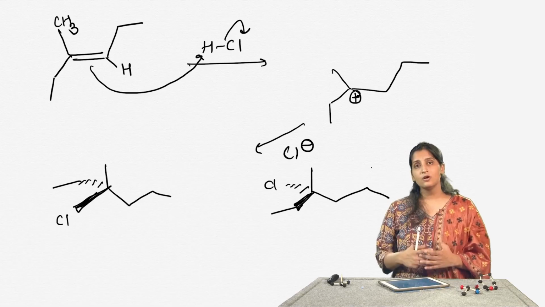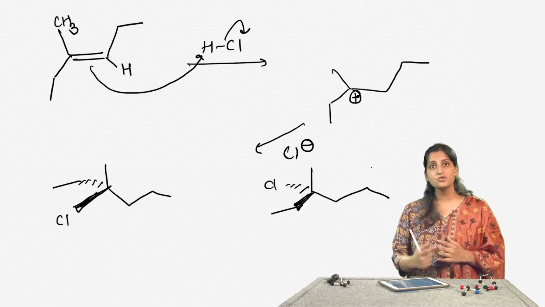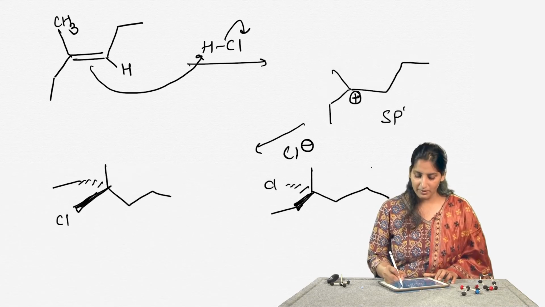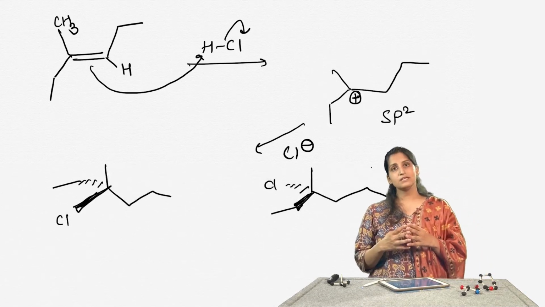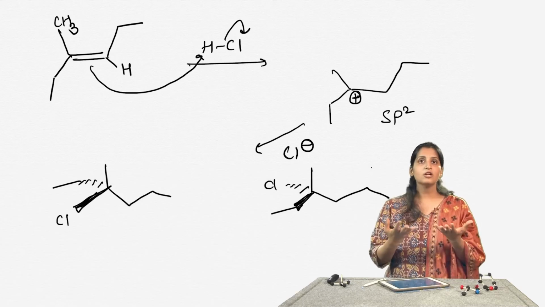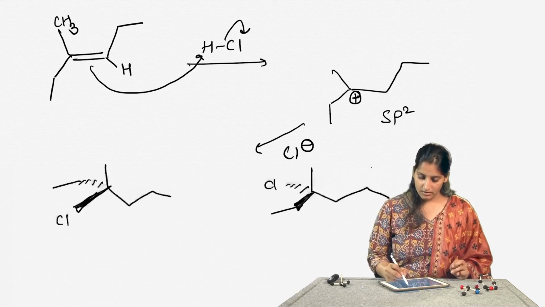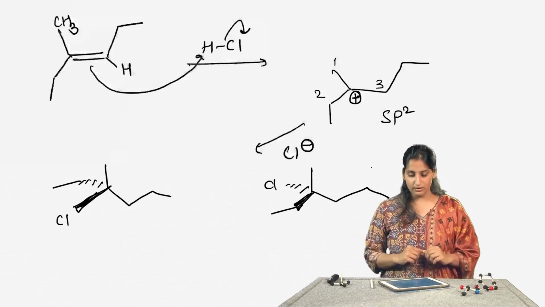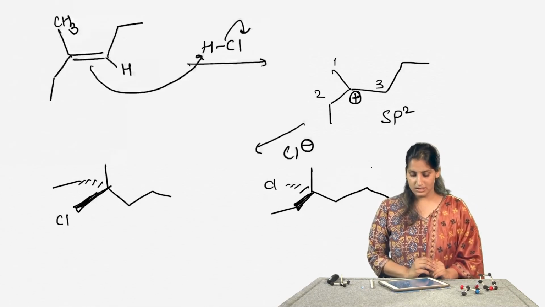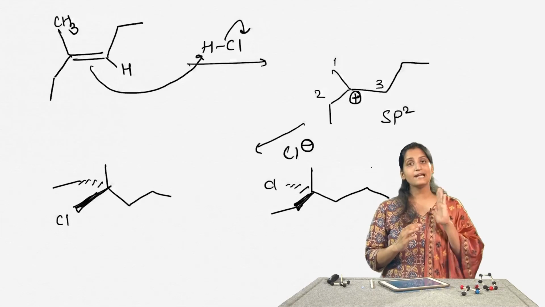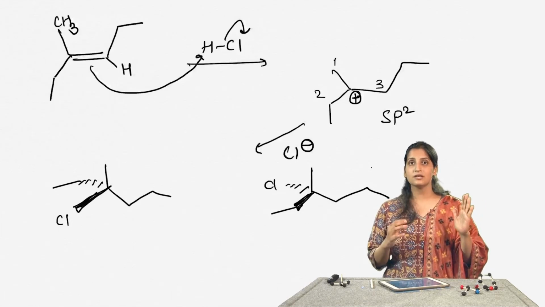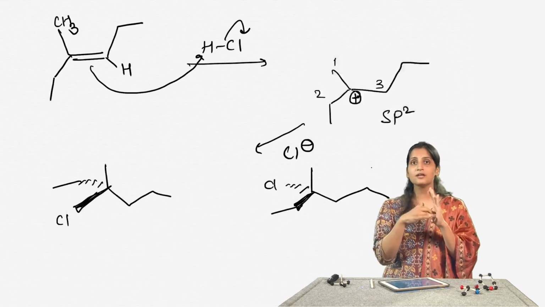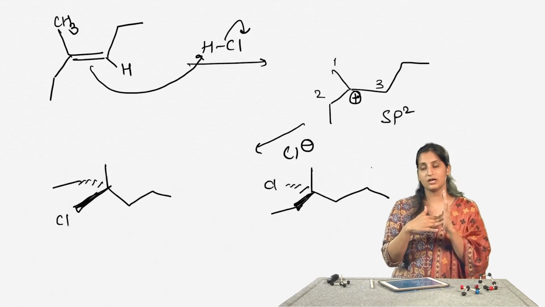Why is that? In order to understand that, we need to understand the geometry of the carbocation. So, we have said that carbocations are sp2 hybridized. sp2 hybridized species are trigonal planar in nature, meaning these three bonds 1, 2 and 3 are in the plane of the paper or the plane of the screen, as you can see. So, if it is a flattened planar molecule, you can imagine that the incoming chloride ion can attack from either side, such that there is no preference for the attack from one end or the other.